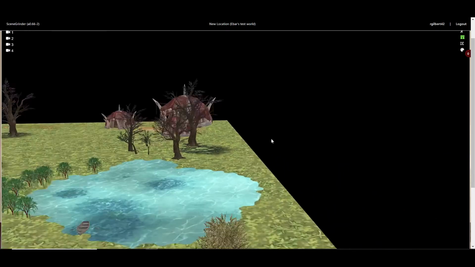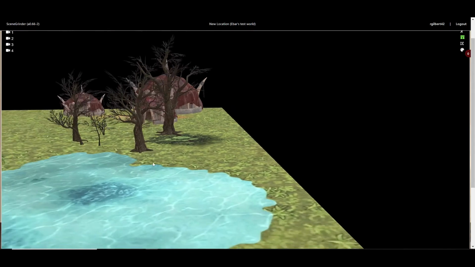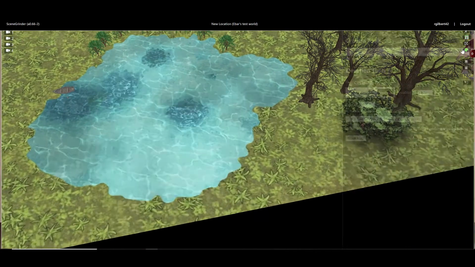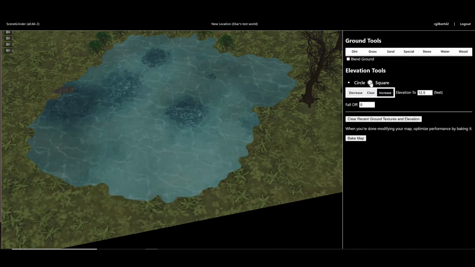I'm going to go over here to the pond that we've got, and I'm going to do the exact opposite. I'm going to go back again to the tool. I'm going to leave this one on circle so we'll get the sloped edges, and I'm going to put it on decrease. And for decreasing, I'm going to go with -20, so make it kind of a deep pool.